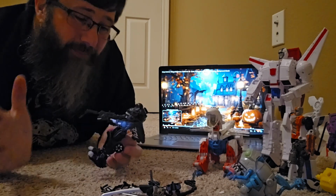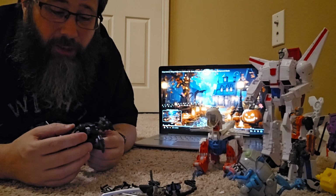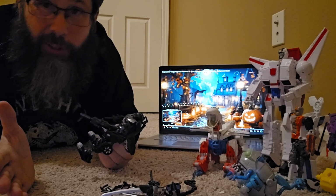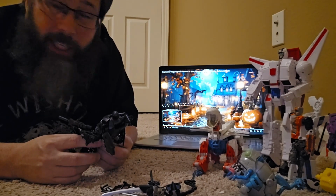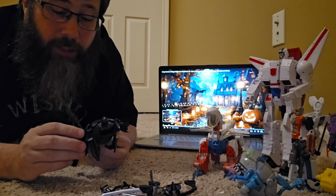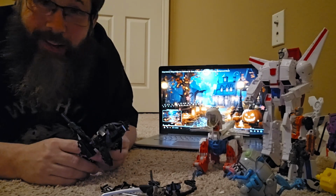Maybe, like I said, if you want a piece like this just to display, it's not fun to mess around with. I wouldn't recommend it that way, but if you just want to buy it, it's not that expensive, it's reasonably priced, but it's just not fun. It's not a fun transformation to mess around with. Stuff gets in the way. It just rubs on each other.